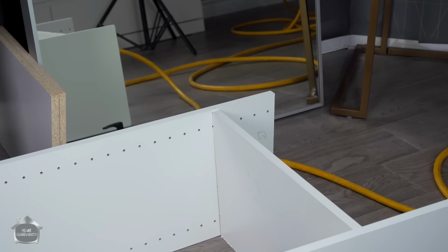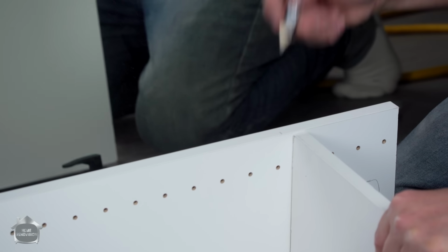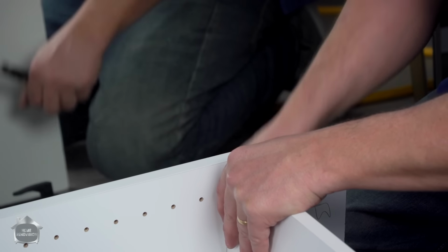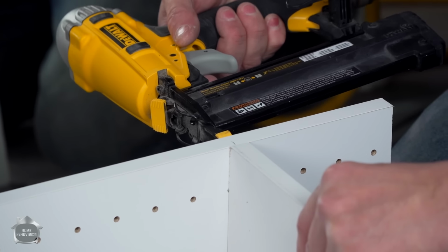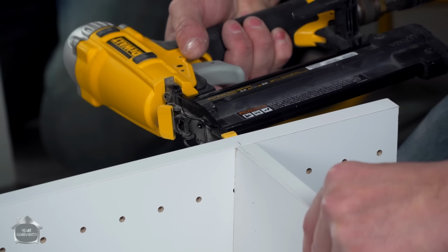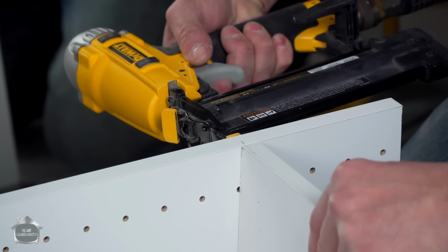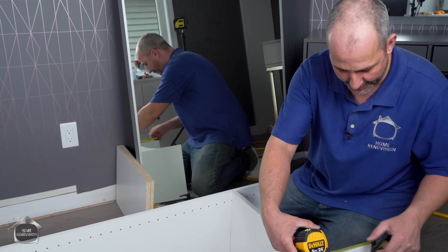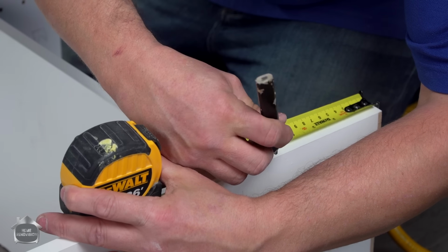Okay, bam. So this mark is at exactly 5.5 inches. Now I know the 1x6 is exactly 5.5 inches, so I'm going to install my shelf just 1/8 longer than that, okay? And I'm going to bring it up flush and throw one nail in it real quick just to get this started. There, okay? Now I'm going to come over here and mark my 5.5 inches plus the hair.